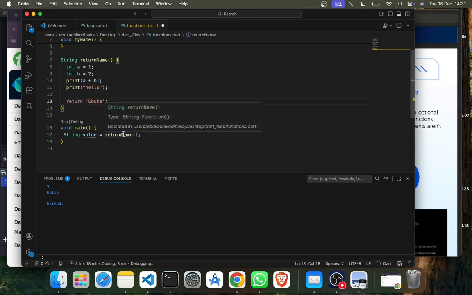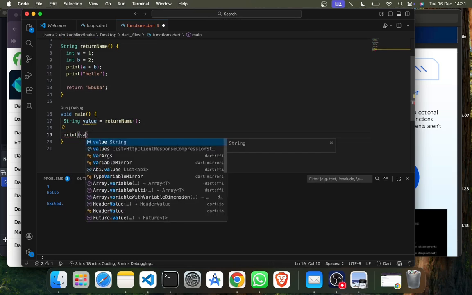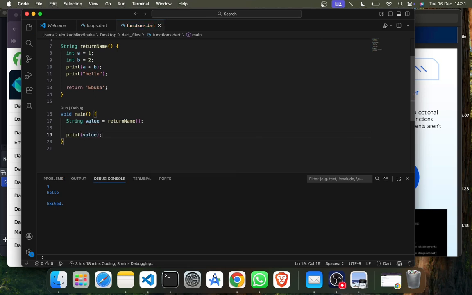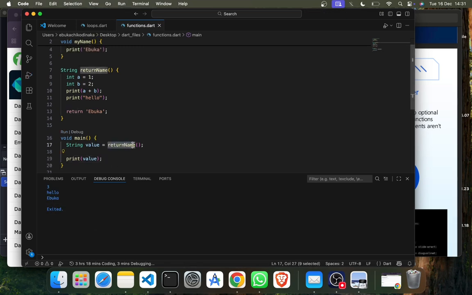You can see string return name. Now if I print this variable which I've stored this function in, of course the function is being called here also. So the function is being executed, but at the end of everything, I'm getting the value of this function printed.